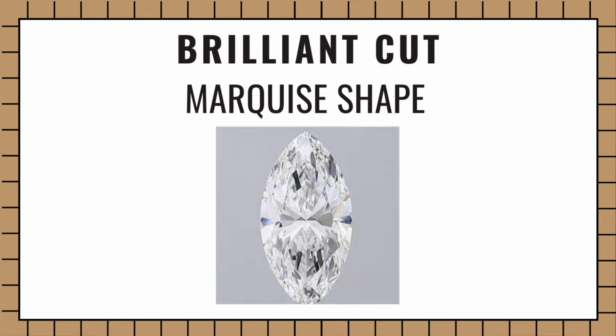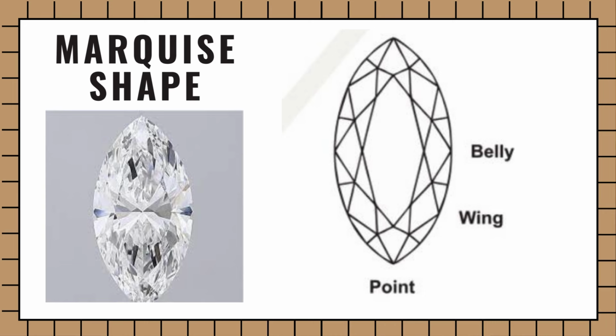We then move on to the marquise shape. The marquise shape is very similar to an oval shape, but there are 2 points. The below is also known as a point, and the above is also known as a point. Then we have a wing, because here we don't call it the shoulder, as it's not really widespread. It's more closed, so we call it the wing. But the middle area is usually known as the belly. In all these 4 types of cut, the middle area is known as the belly. So we have 2 points, 2 wings and 1 belly.